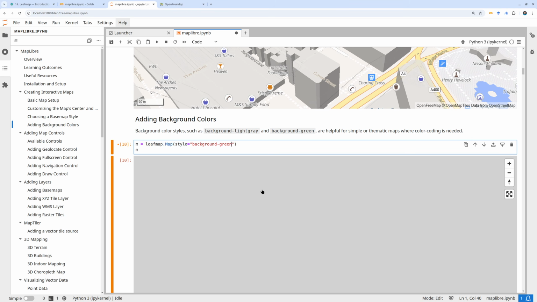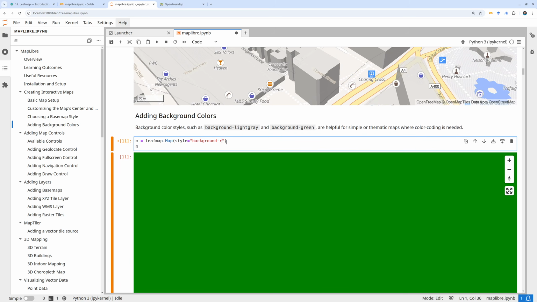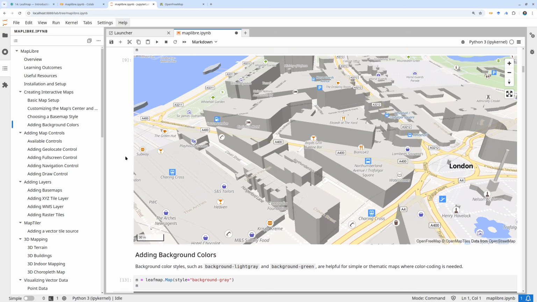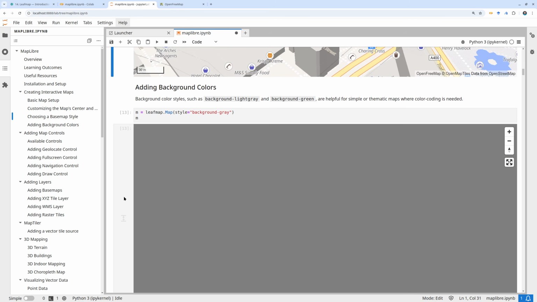For example, change it to green. Then you can create a green empty base map. I can change it to maybe red as well. So gray. Okay, so it's up to you what you want to use. So you can just use whatever keywords are available. For example, dark matter, positron, liberty, voyager, whatever you like.